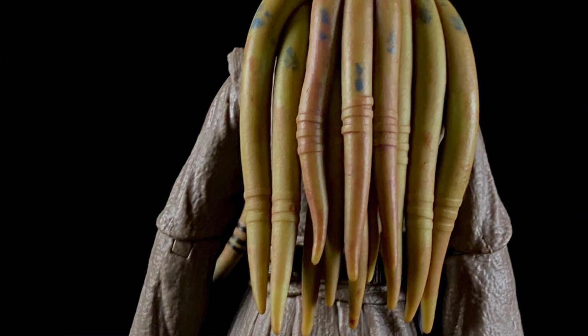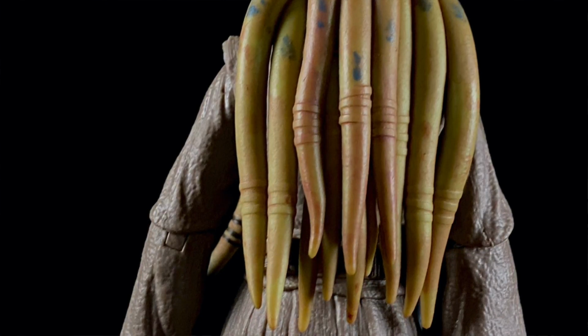It's like they knew you were gonna look at it from the front, so they put extra double duty going into the details there, but in the back they were like, good enough. And it's not. It really shouldn't be. They should have gone the whole route. He's got sculpted bands on his tentacles. They should have painted them.